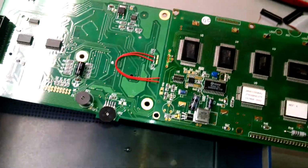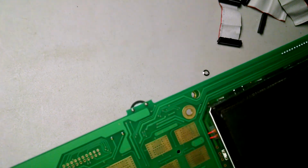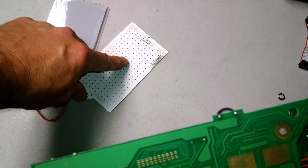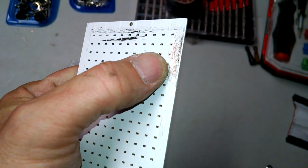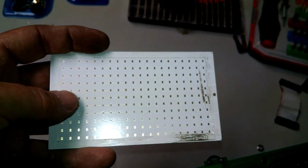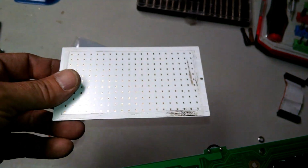So, I'm not going to tear into this thing. This video is getting awfully long. But inside this screen, you're going to find a board like this, and it's underneath some gel. And the gel, it just pulls up. And if you can see that, I've already scratched it. That's gold all the way down. So I'm going to have to take some sodium hydroxide and soak this in that, or lye, for those of you who don't know. Be really careful, because that stuff will tear your skin off too.